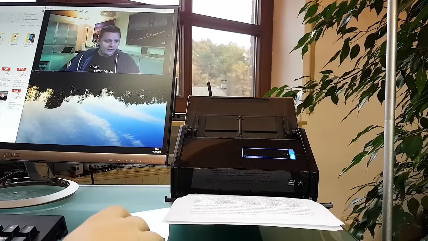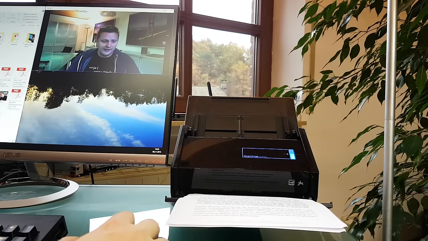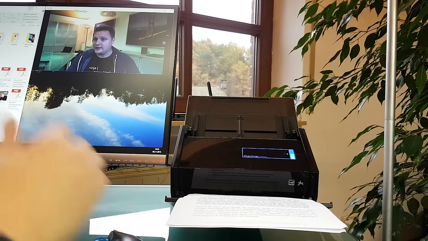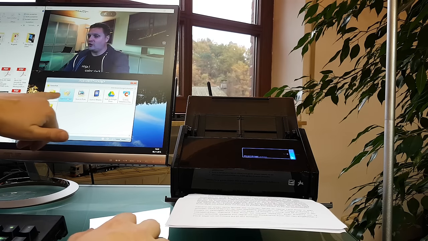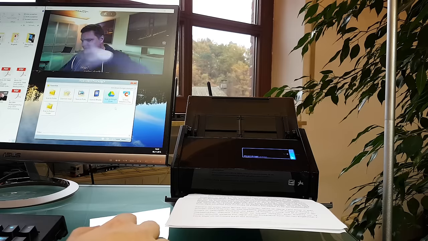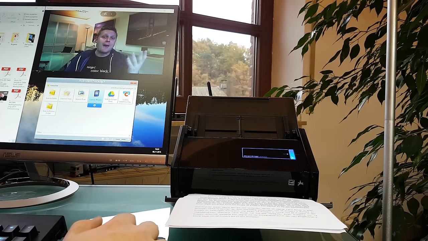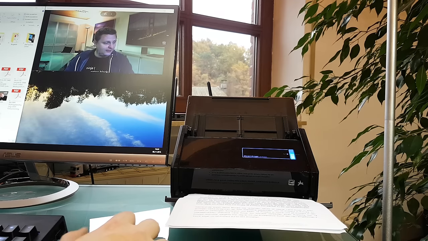And also it's really convenient because after you scan the document, there is this little launcher which is telling you, oh, it's on the other screen, let me put it here. What you're going to do: scan to folder, scan to email, scan to print, scan to mobile, all this stuff. There are even other apps which are supported. I'm usually going to scan it to a folder or to an email.